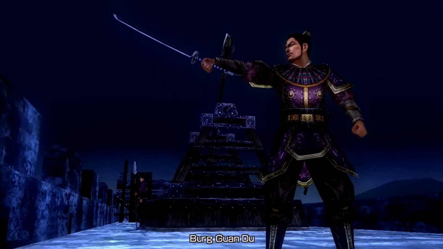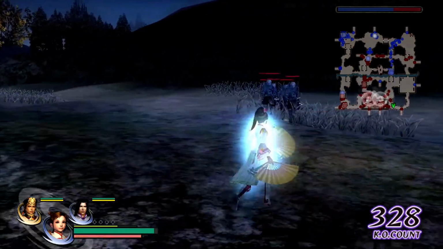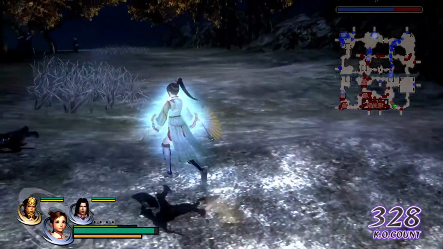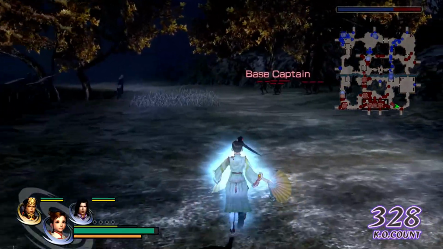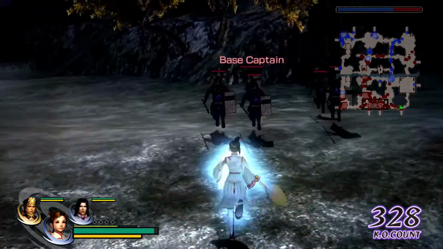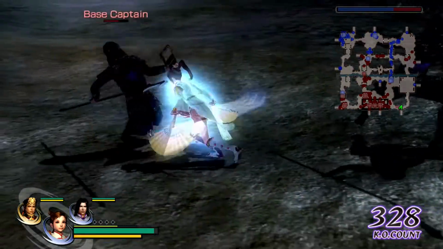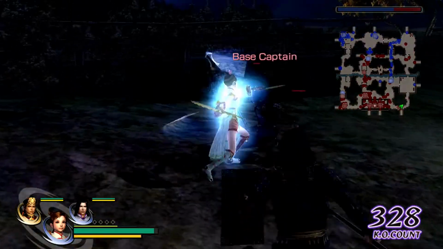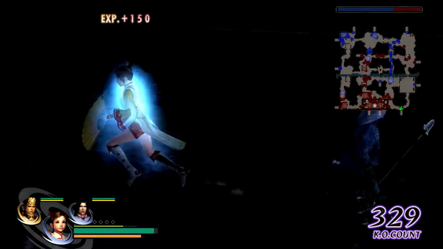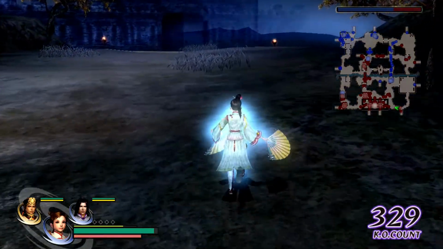Expressionless early Xbox 360 face. Take out this base down here. Hello. All right.